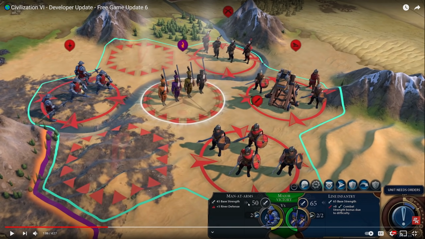Okay, what was that? The Man-at-Arms has 50 combat strength. 45 base, which is 10 lower than the musketmen, but 9 higher than the swordsman. The line infantry has 65 combat strength base, which is 10 higher than the musketmen. So I do think that these fall in between those.